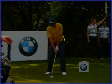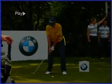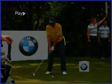Now, to start with here, what we're going to see is that Matteo starts to move away via turning his shoulders, and it creates a very, very good one-piece move. At this point, we can see the triangle he created at address from his arms, shoulders and club is still maintained, and his club face is still looking at the ball.